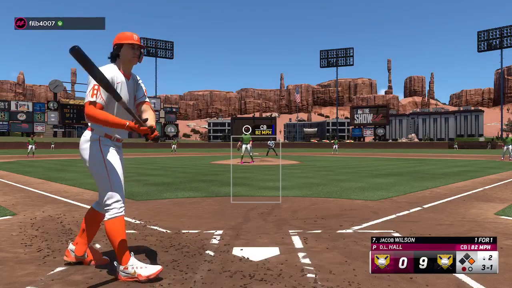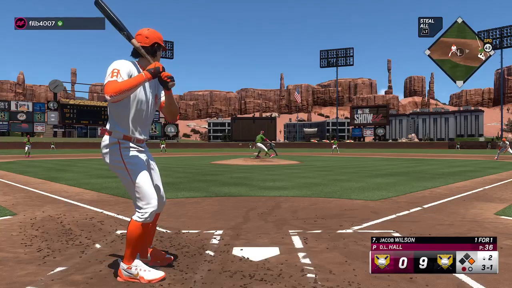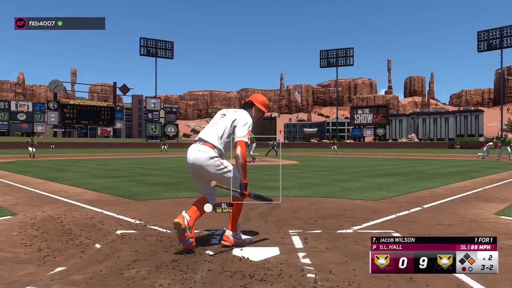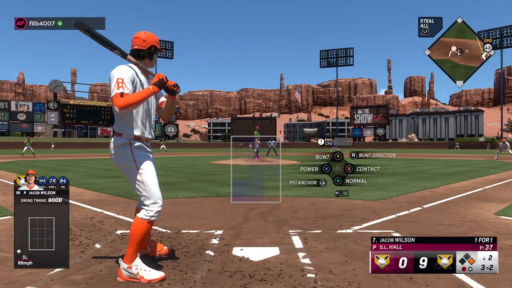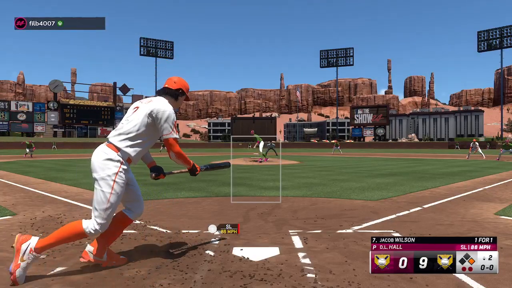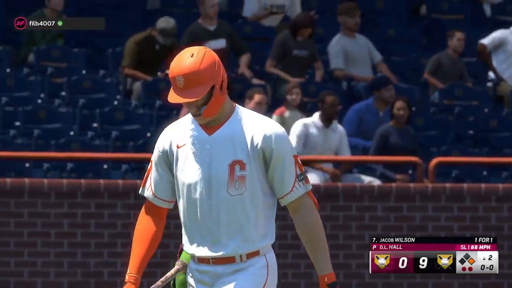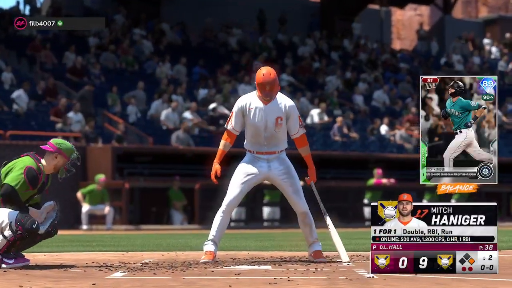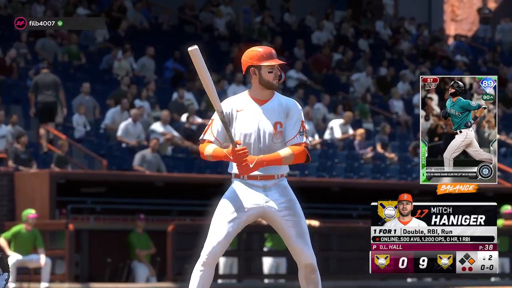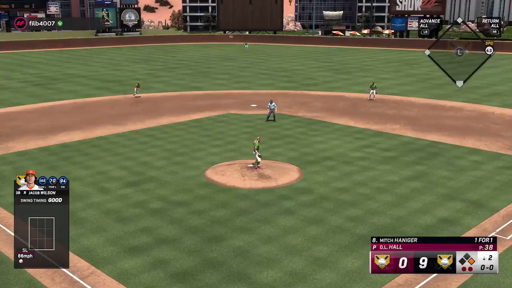And that's a little bit high. 3-1. And strike two. Full count. 3-2 now. And down on strikes. Two down. Man at first. Stepping in, the long ball threat. Mitch Haniger. 1-for-1 with a double and a run scored.